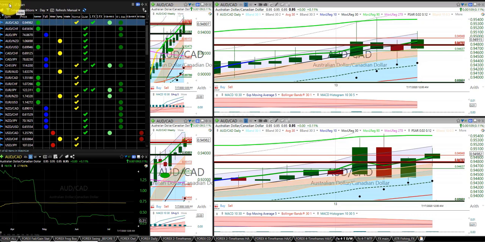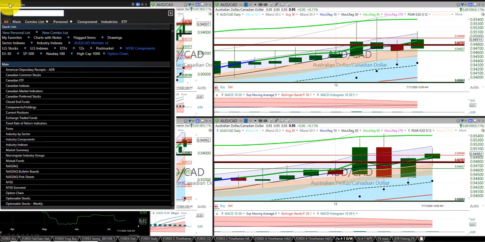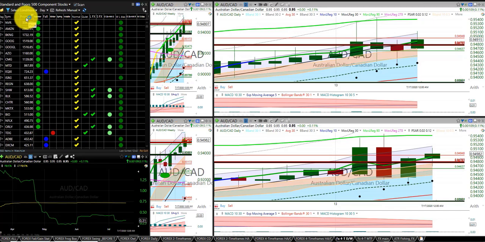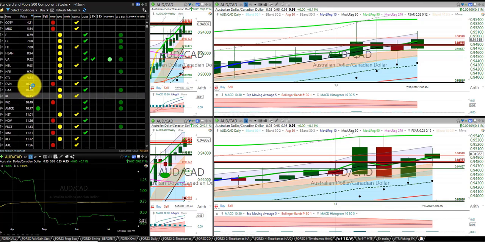Now let me get you something that is a little more recognizable here. Now if I want to go ahead and check out the S&P 500, it lists the entire S&P 500 here for this particular layout. So what I first do is I order the price from low to high, because I want to know what are the lowest priced stocks that I could go with here.